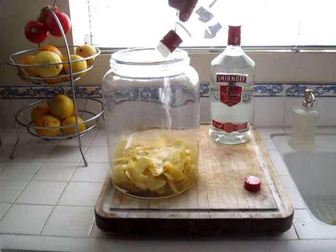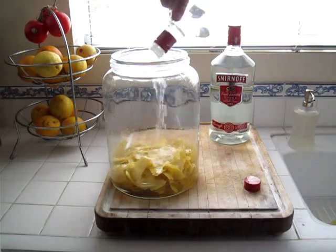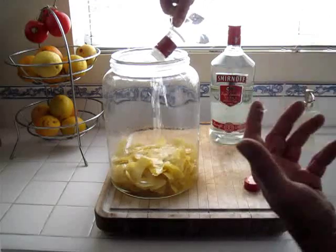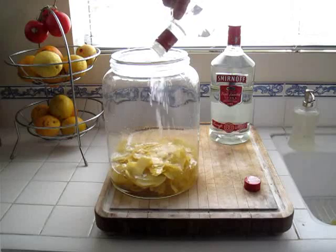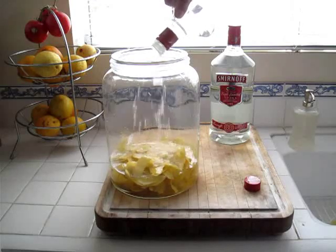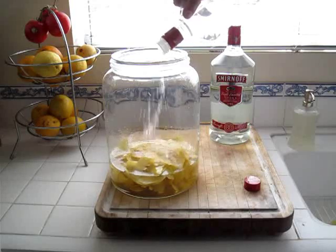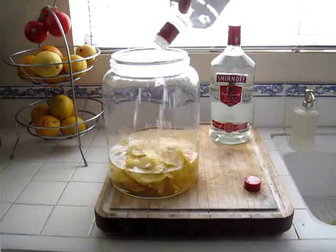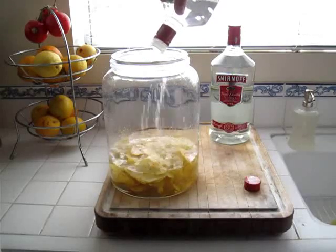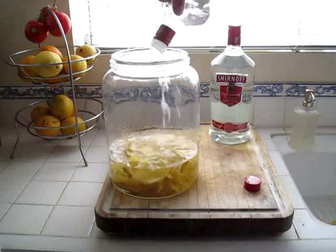And we're going to save the bottles because then we can put the limoncello back in it. You know, it already smells like limoncello. The zest is fantastic from these lemons. So this is going to ferment for about a month. And like I said, we'll come back and see how it goes. We're going to stir it every week or so when we think about it. And then make a simple syrup in episode 2.